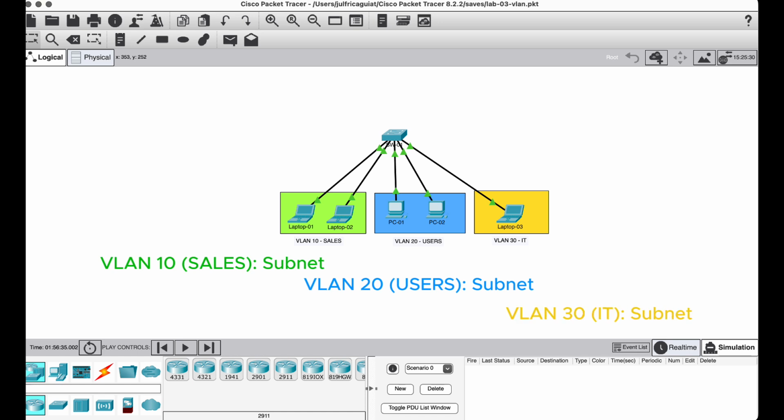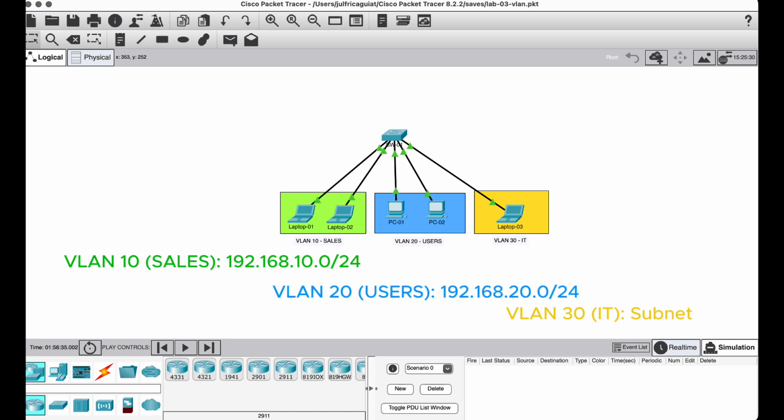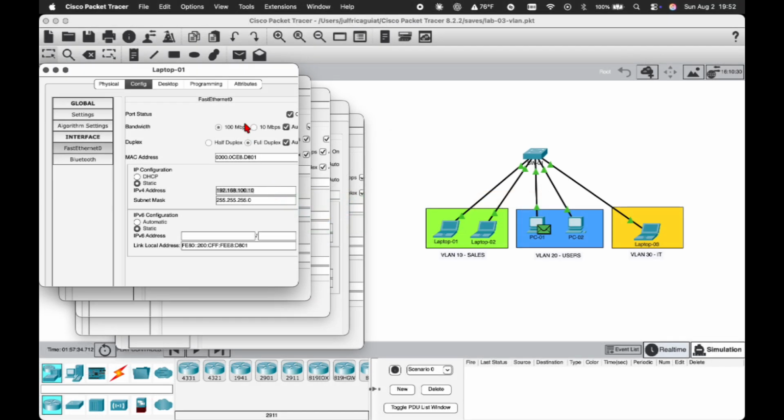Our final design will be VLAN 10 sales, 192.168.10.0/24, VLAN 20 users, 192.168.20.0/24, VLAN 30 information technology, 192.168.30.0/24. So let's reconfigure the IP addresses of the endpoint devices or hosts to fit our final design.